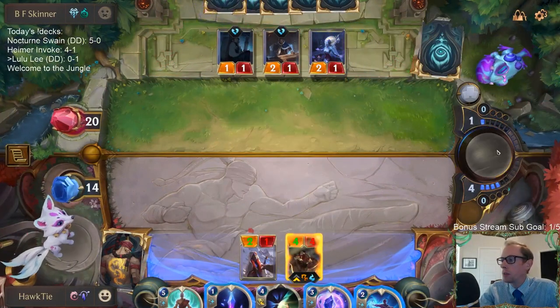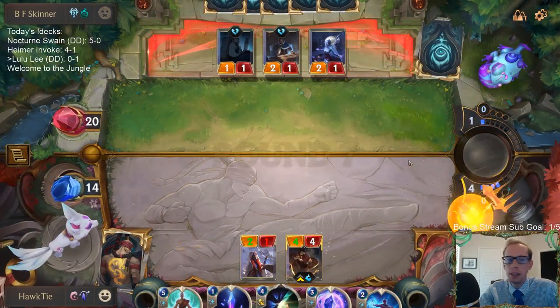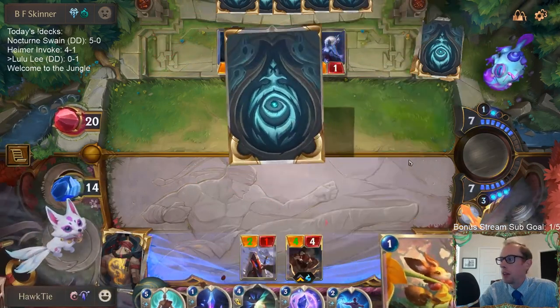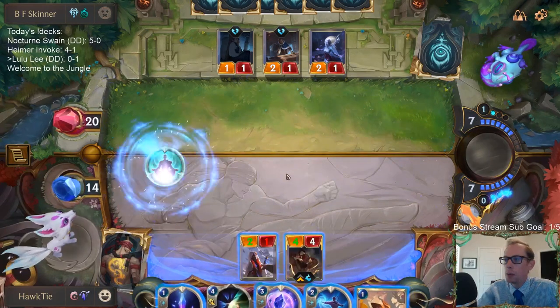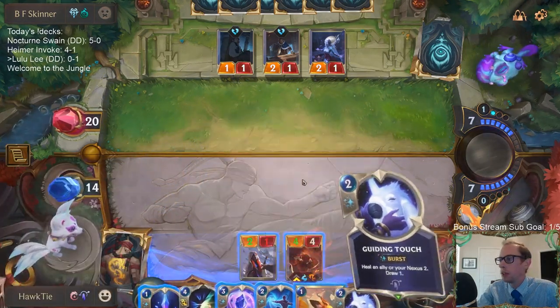Yeah, Nocturne Swain was definitely pretty good. It didn't feel like super, super strong, but I think that we drew well. And that's an important thing in winning games, of course. We drew pretty well.